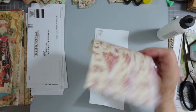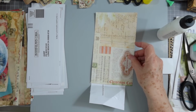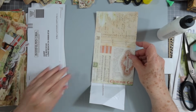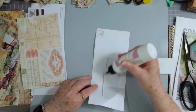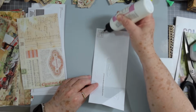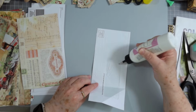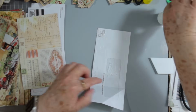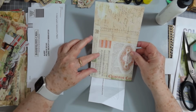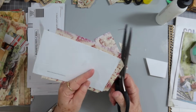These are some that my printer messed up on the back. So I'm thinking about using these. I think I'll use that one, maybe. I'll try not to go down so low so I won't glue my pocket. Now you could take advantage of your little openings there if you wanted to. I'm not going to, but you definitely could. Just leaving just enough to wrap around.